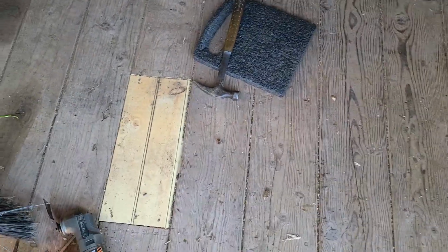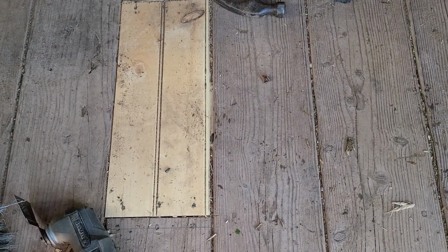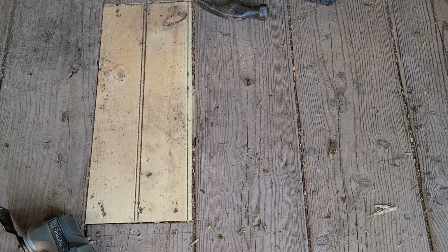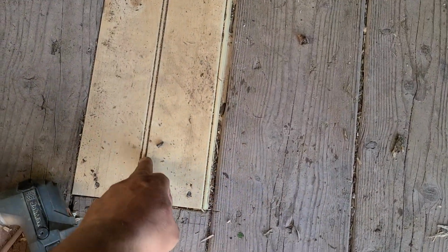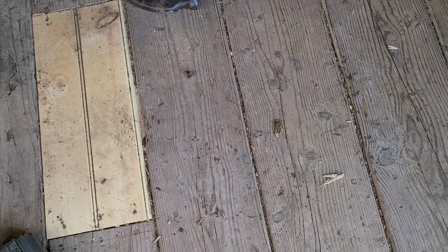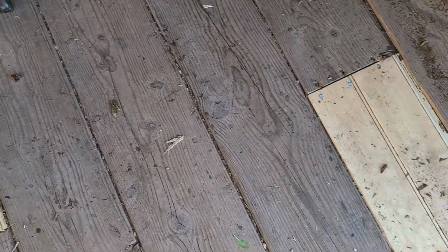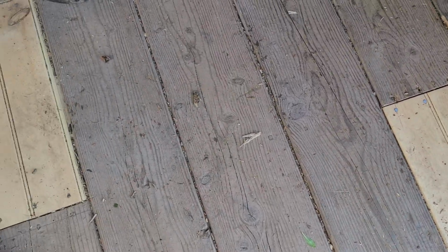So as you see here, this is a situation. At Home Depot, they had these boards that were 3 foot long. They were smooth. They didn't have this trim piece cut into it. And they were $10 each. This one I wound up getting was an 8-footer. The same type of material, tongue and groove. And it was only $10 for 8 feet.